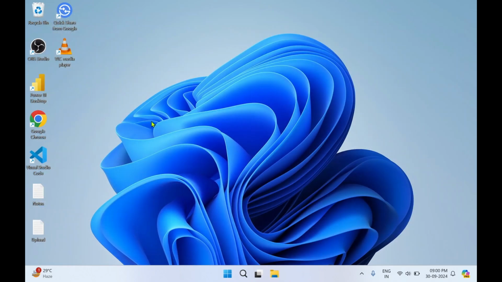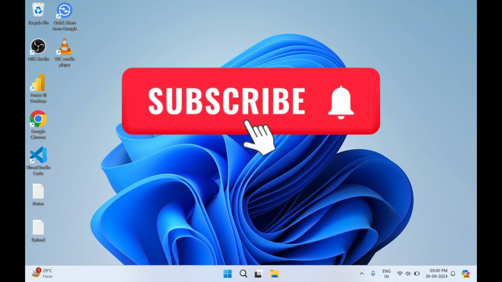application. That's how you can make use of Revo Uninstaller to uninstall any application on your Windows laptop or Windows PC. Okay, now how to install this Revo Uninstaller, I have already made a video on it. I'll provide the link in this I button of this video. Okay, you can download by referring to this video.